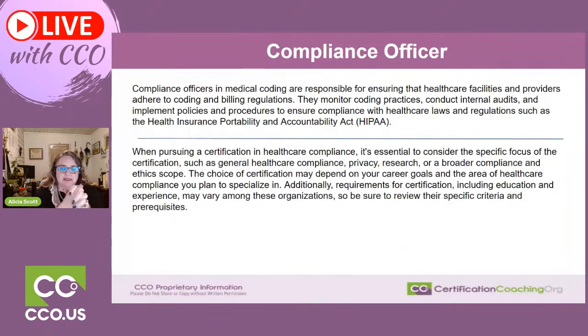Now we're going to get into different roles. The 5 roles that I picked are pretty exciting. I did make the font a little bit smaller on these slides because there was so much information that I wanted to get to you. And hopefully, this is a launching board for you to do investigating on your own to see if what I say today triggers your interest, and then you do some more research.